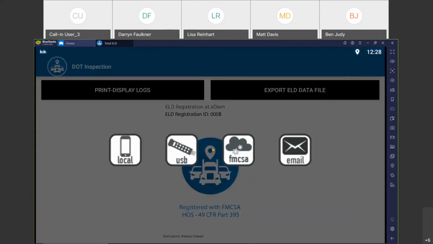And this button will reveal 4 options that they have available. They could view it, transfer it by USB port, email it. So these two are the same, basically.